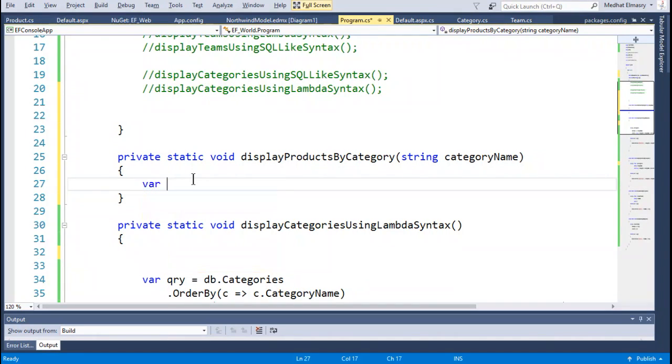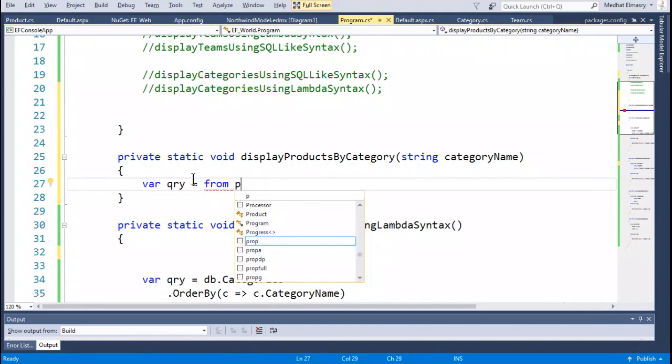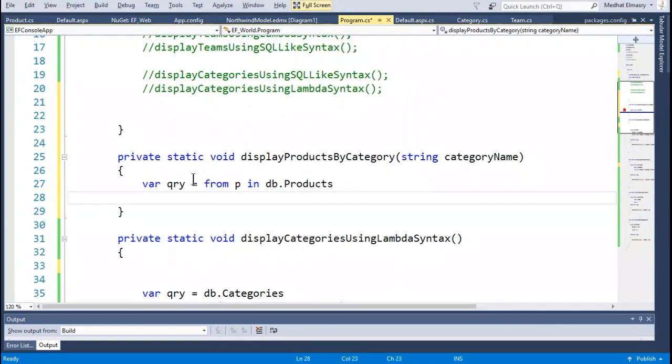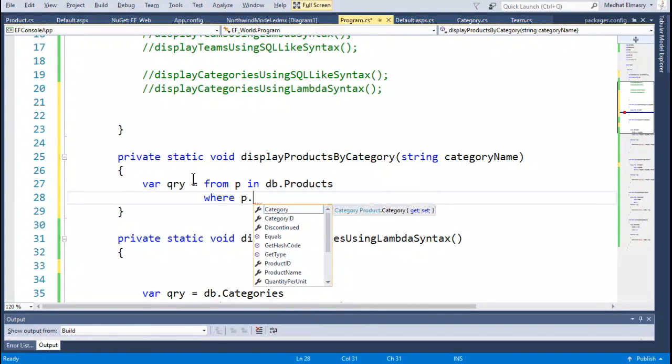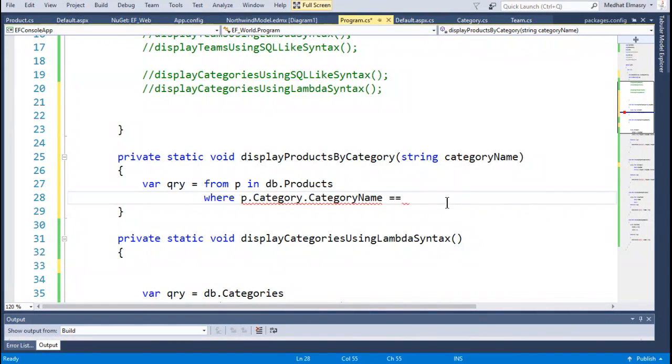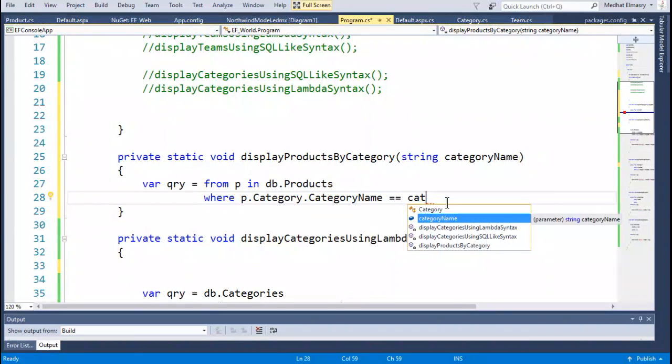So over here, I'll do my own query now. I'll say var query equals from p in database.products. Here it is. Where p.category.category name equals this category name that's being passed.